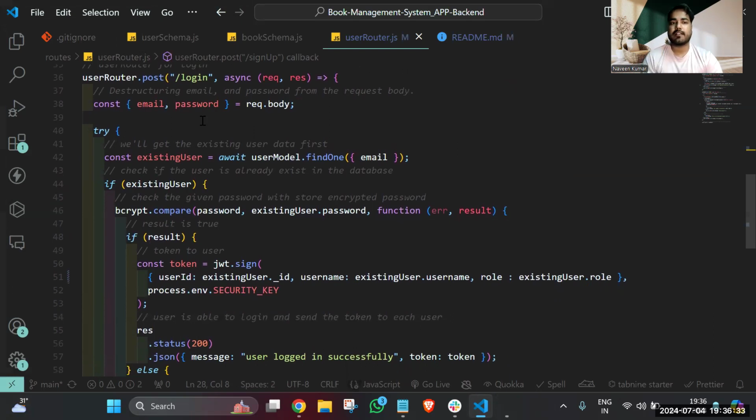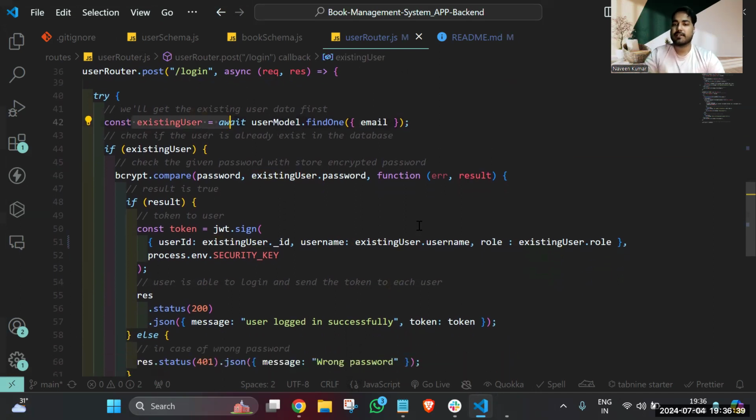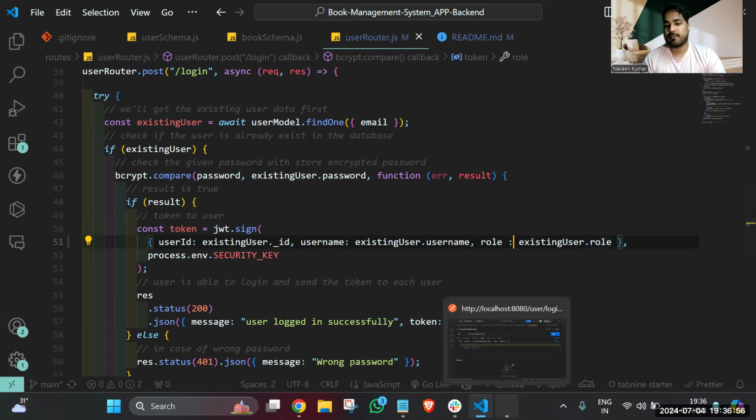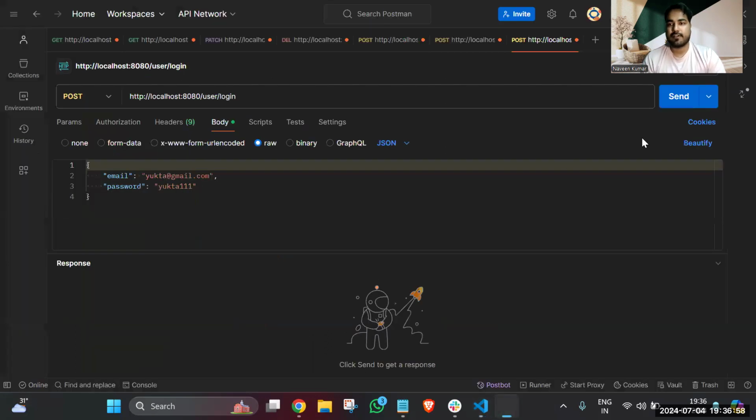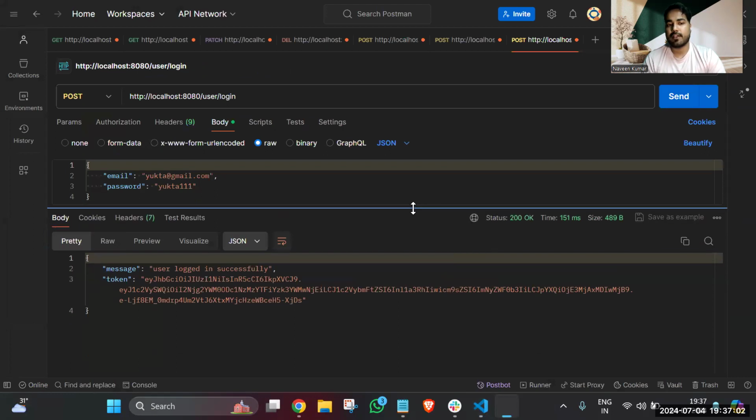Once we log in, it will only check if the user exists. It will simply get the role from our database and send it in the form of a token. So I think you have got some idea why I'm adding this role as existingUser.role from our database. If I log in, you can see that I'm successfully able to log in.